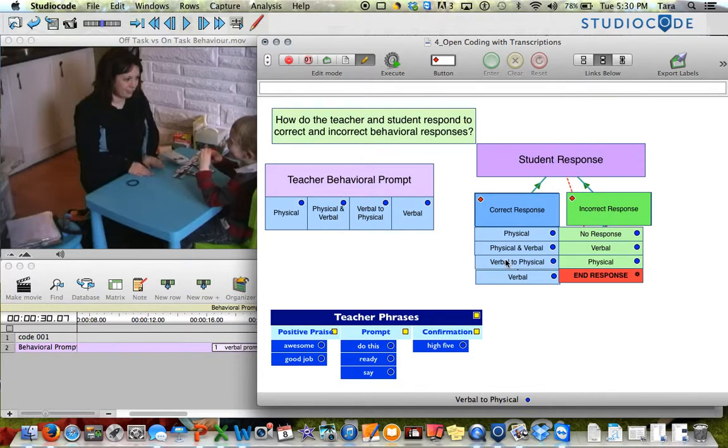And right now, all the information I had from my open coding is here in text label form. If I go back and recode my video now with these new codes, I might say, okay, maybe I'll learn a little bit more about no response. Say I have more information that I want to go in there. Well, I would do the same process as I did up here and turn it into a code also and activate it that way. And then have text labels that can be applied into that one. So you can see how you build in a hierarchical fashion like this. And you like to have both codes and text labels, and you can just neaten everything up by piling them on top of each other.